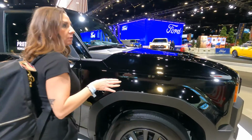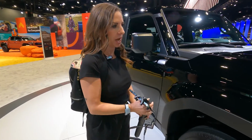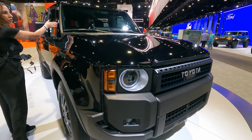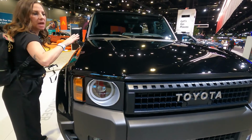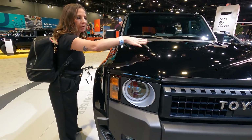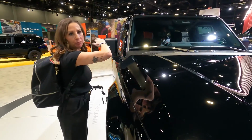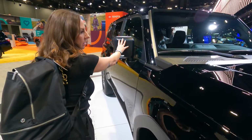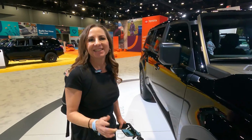And I was just on the Lexus GX drive, so if you guys haven't watched that video, go watch it. But they talked a lot about this when we were in the GX. They built it for visibility. There's a really straight windshield for visibility, a really low roof. These bumps are actually where the tires are. So if you're off-roading and you're looking from the driver's seat, you can kind of see out the front where your tires are, nice and low. And the whole dashboard is pretty much horizontal, so visibility is key. Same with these big square rear view mirrors. It's all about visibility. So I'm going to say they use kind of the same design philosophy.